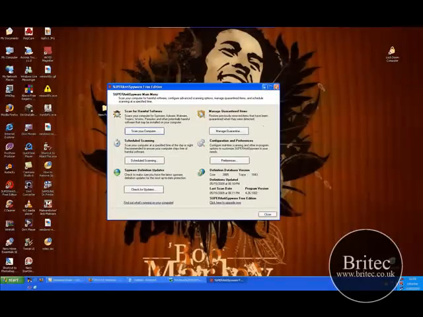Another option is if you've got a USB with a pre-installed environment, as in Puppy Linux, something of that nature, what you can do is boot up to the USB and actually use that as a pre-installed environment to scan your hard drive to clean them files off.